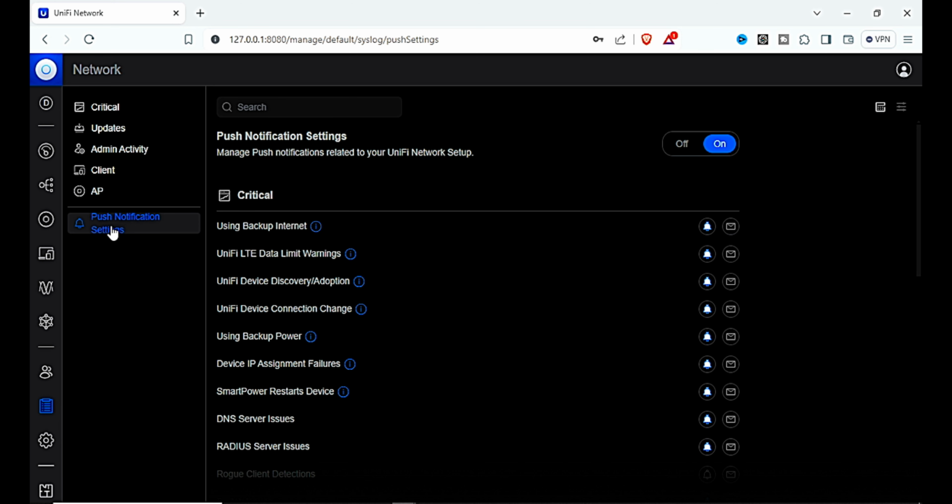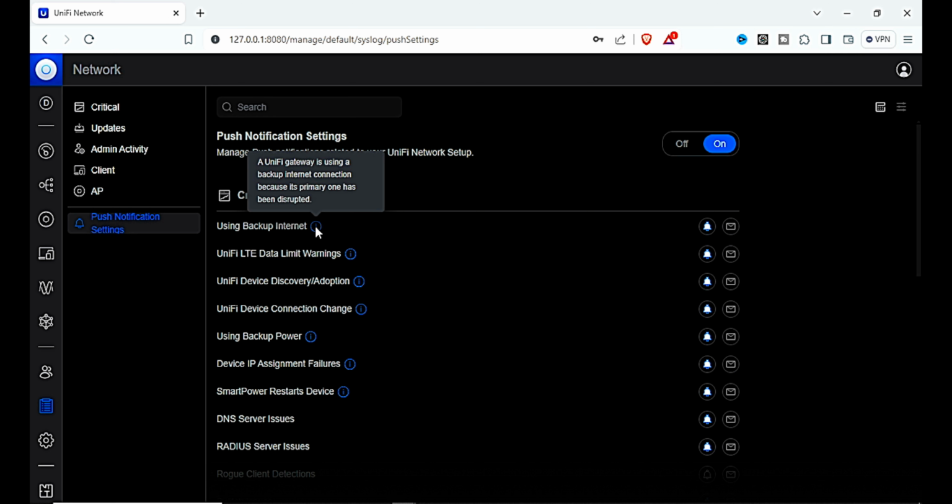And then at this point, push notification settings is where you can enable certain alerts based on certain activities that might be going on with the various UniFi access points, with regards to using backup internet.